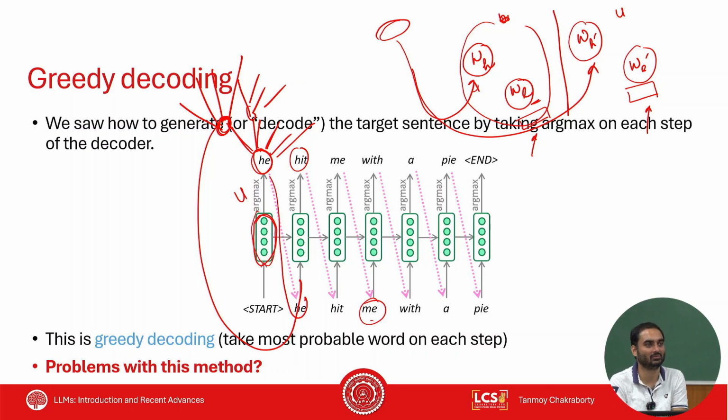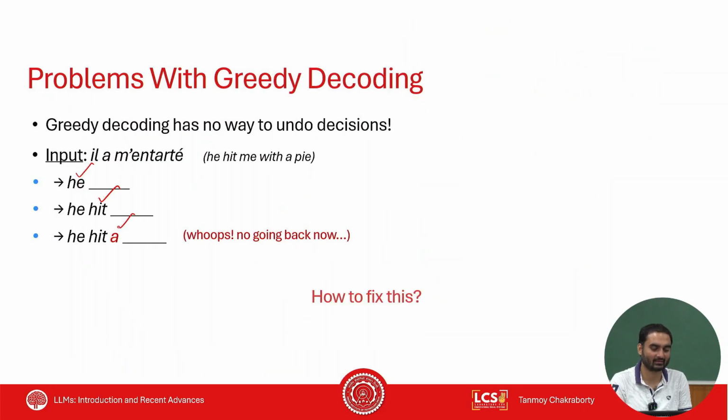Let's say if it is possible, what would be the complexity? There are T number of timestamps in the decoding stage, and let's say V number of possible tokens that you can generate. How many possible branches do you need to keep track of? V to the power T, right? This is extremely exhaustive.